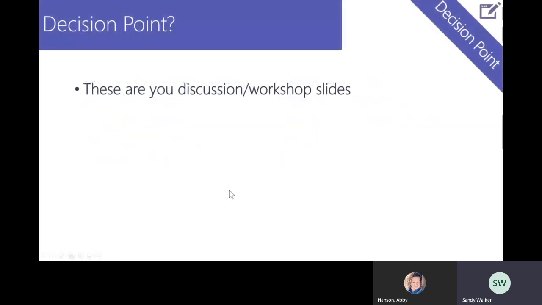But importantly, you'll see these slides coming up that say decision point. We'll be sharing the slides with you, and at this point, this is where you have a physical conversation with your customers. I'm highlighting this slide at the front to say that this is for you. Use these slides to drive that conversation with your customers, and it'll make sense when we go through this so you can see what we're trying to achieve. Okay, so let's dive in.